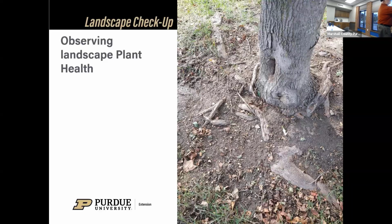We got to dig down. But you can see this one's buried into the side of the tree. So that is a good example of probably a girdling root, because the trunk is actually growing over the top of the root. And that root is growing into the side of the tree at the same time it's growing over the top of it. So eventually it's going to impact the cambium layer of moving nutrients. So that's a good example of how we're concerned about this. So it strangles itself. Yeah, that's what they do, over time.